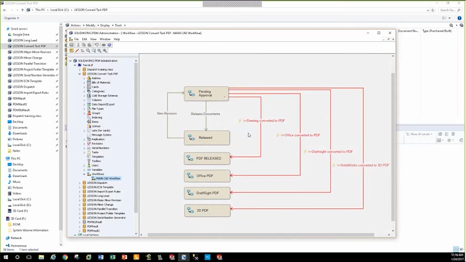We don't need to go into the nuts and bolts of those and how they work today. That's a topic for another webcast. And again, you'd also learn how to do those in your administration class. But the big thing I want you to notice is we're going to be dealing with a workflow, and we're going to see the files move from this state pending approval to this state here, and then our PDFs will land in these states here.